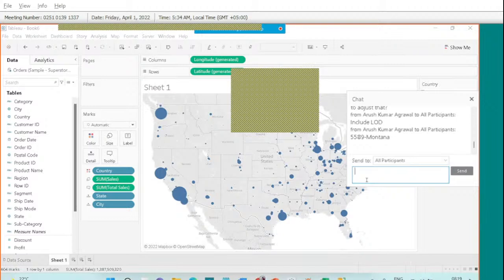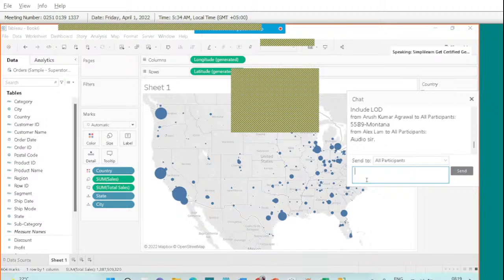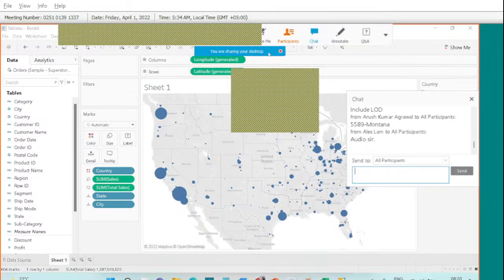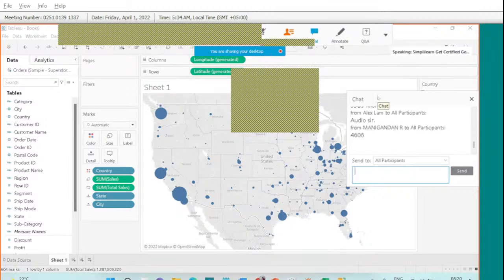Yes, everyone. Just calculate it and tell me the number. What is the average sale per city for Montana? That's not the right number.